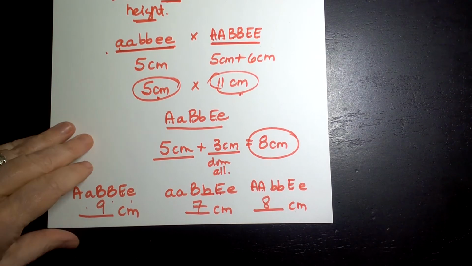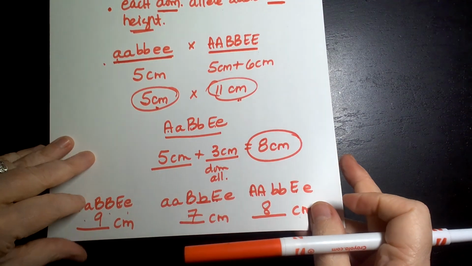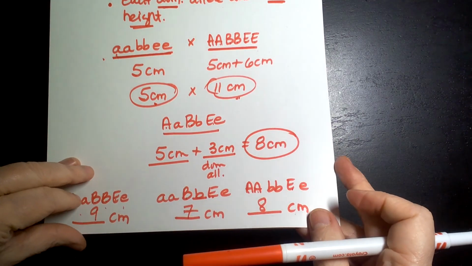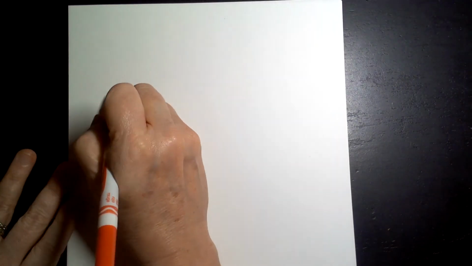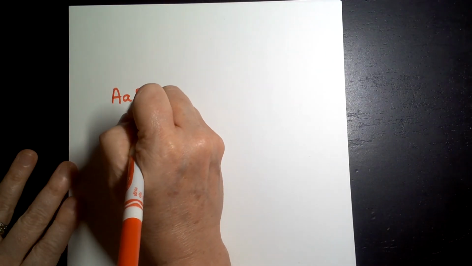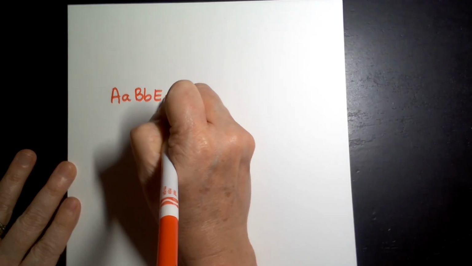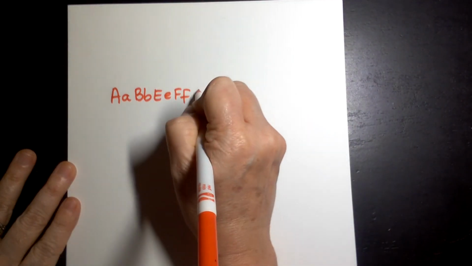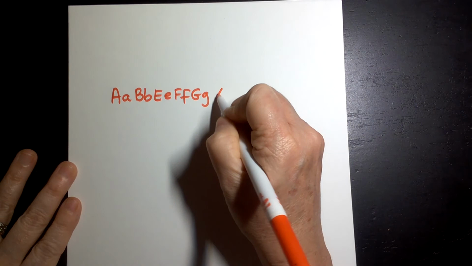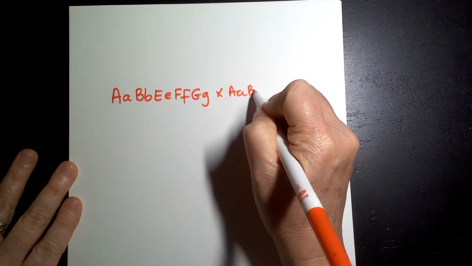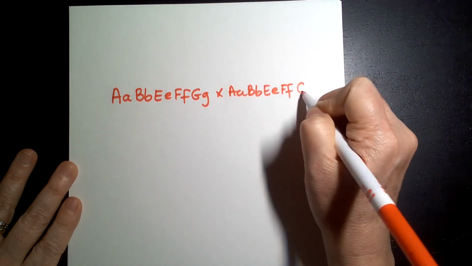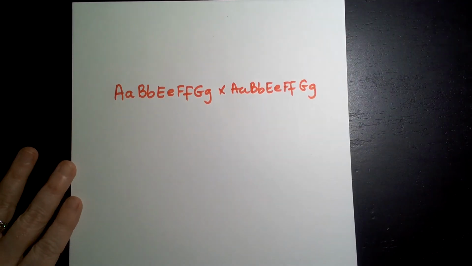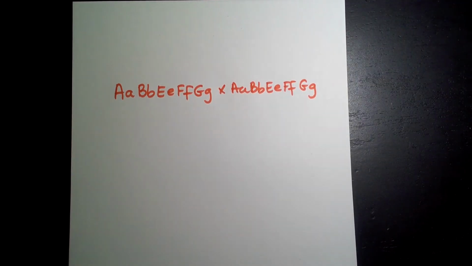Okay, the last thing I'm going to show you is when you get a crazy Punnett square, what you think is going to be crazy, and you can do the shortcut. All right, so what if I told you I wanted you to do big A, little a, big B, little b, big E, little e, big F, big G, little g, times. Okay, you might cry because that literally might be more than you ever wanted to do.